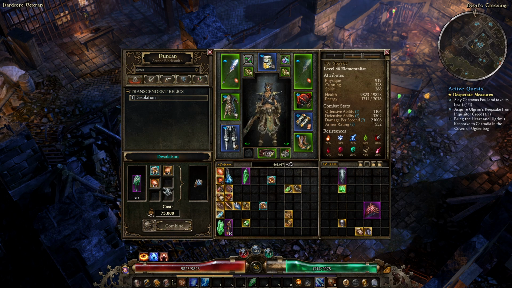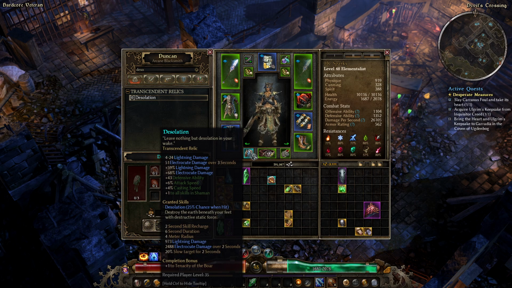Now, I've already got all the stuff for this, although I'm going to be very short on Tainted Brain Matter, but you know what? I don't care. So we picked up some flat lightning damage, some flat electrocute, percentage for both of those, defensive ability, attack speed, +1 to all skills in Shaman, and then when we get hit, 2-second recharge, so this is going to be going off all the time.